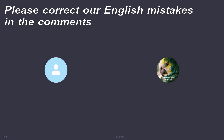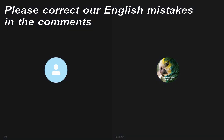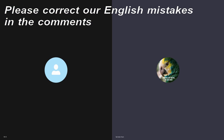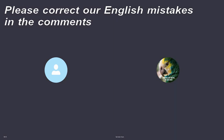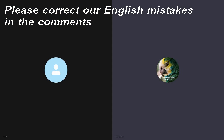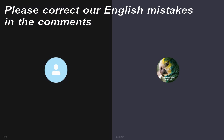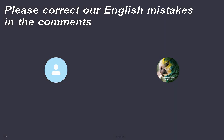Okay, and about this, actually, I think this is a cycle. Why do I call it a cycle? Because the quality of the soil is so important. Why? Because the plants need a good quality of soil. And then the plants will absorb, will consume the nutrition of the soil, and will degrade the quality of the soil. So how can you make the quality of the soil better again?